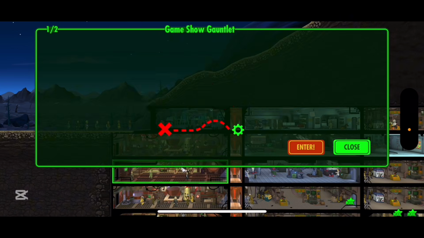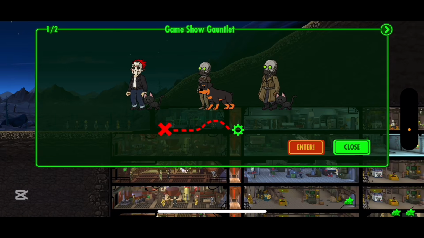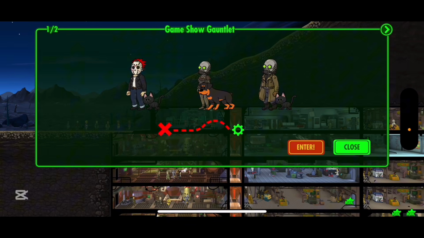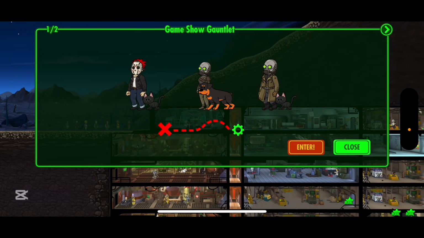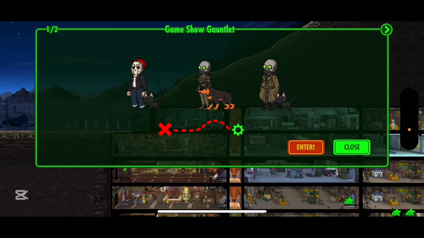And then obviously for our quest, we could start and enter the quest and play it out. And then once it's completed and they're on their way home, we would do the same thing we did to get them there, and they would be able to get to the vault in no time.